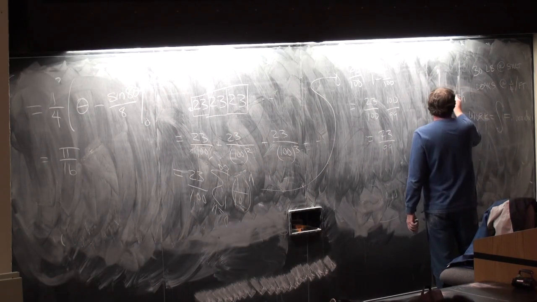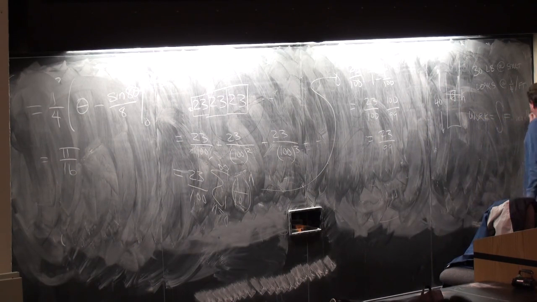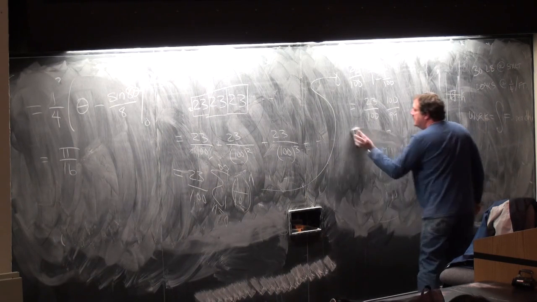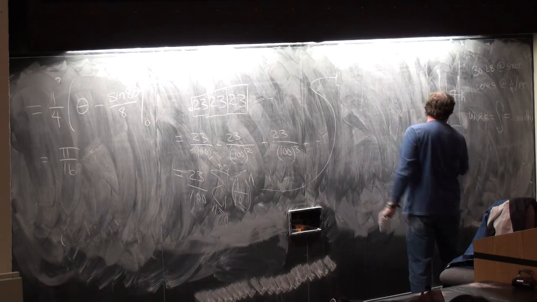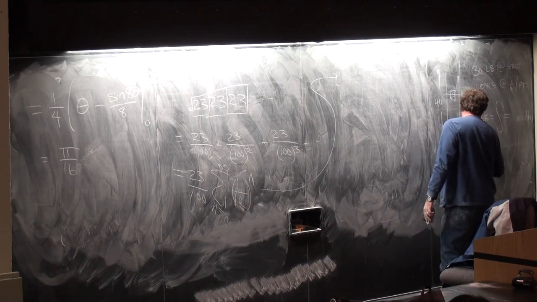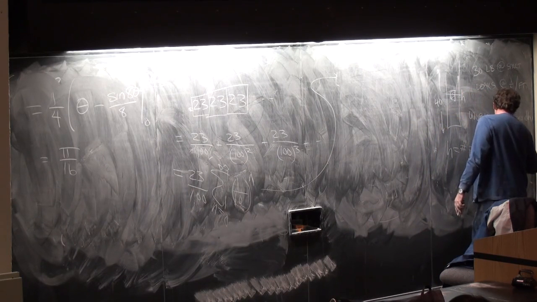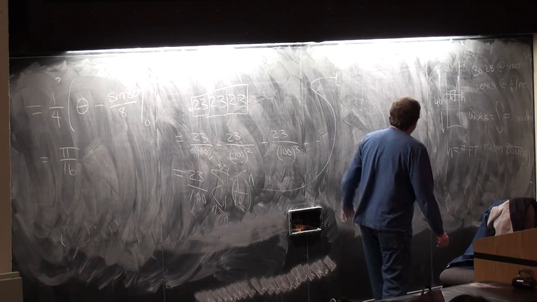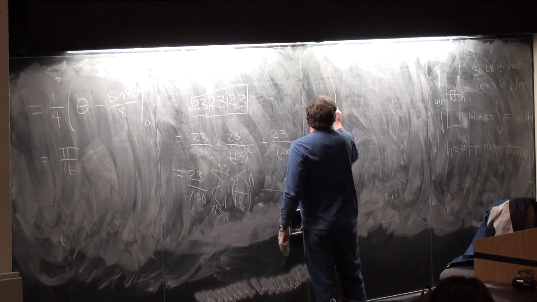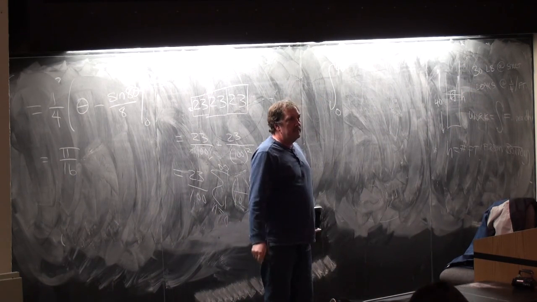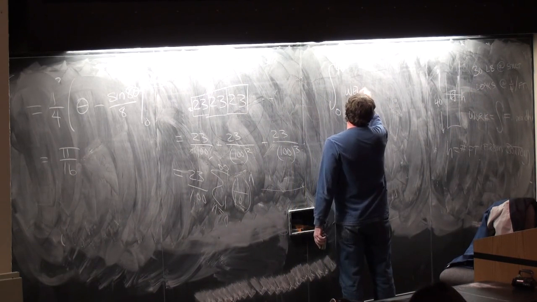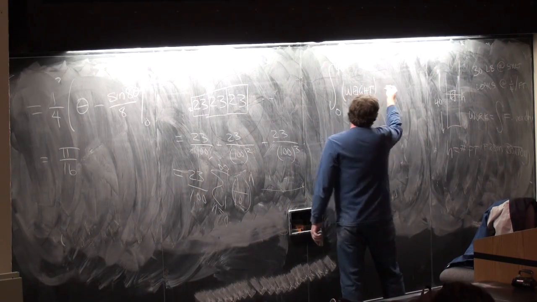So if the bucket is here at height h, we need to figure out the force that we need to apply over the distance that we need to apply. Right? Okay, so that means we need to figure out the weight of the bucket at height h. So h is the number of feet from the bottom. So the bucket has to travel from the bottom to the top. And what we're going to integrate is the weight times how far it has to travel.